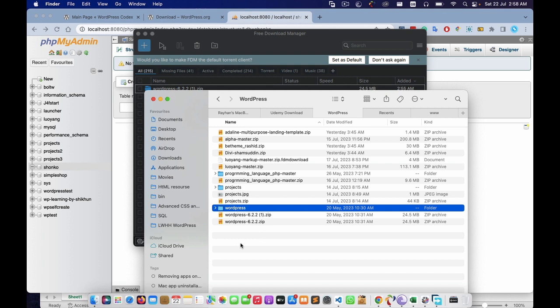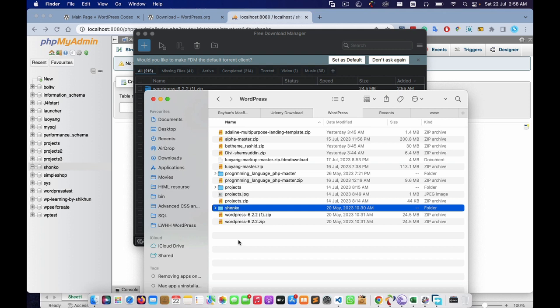If you are using Windows, you can use 7-Zip or WinRAR. WinRAR has a free version, and free is enough. Then rewrite this folder name to be similar to the database name.